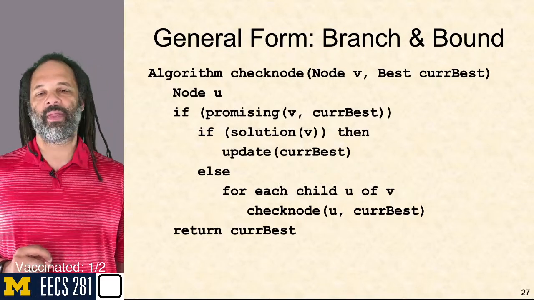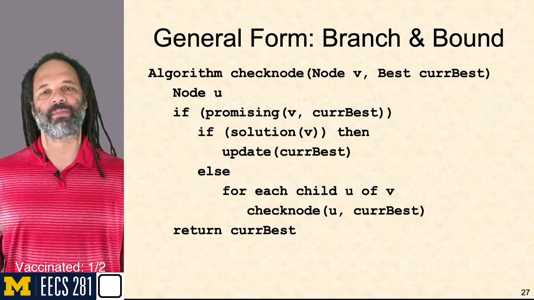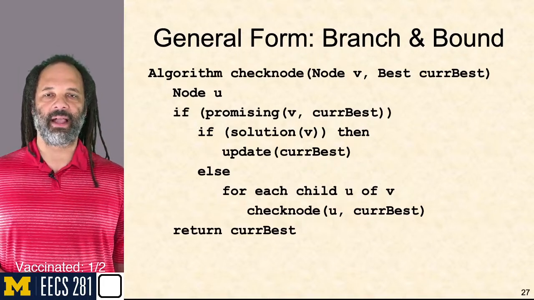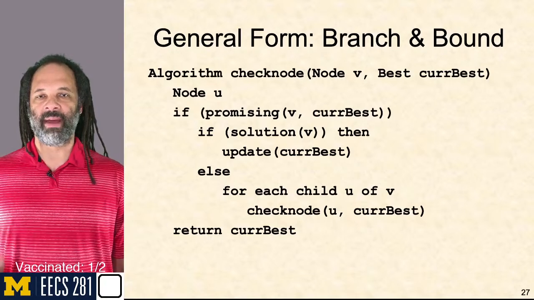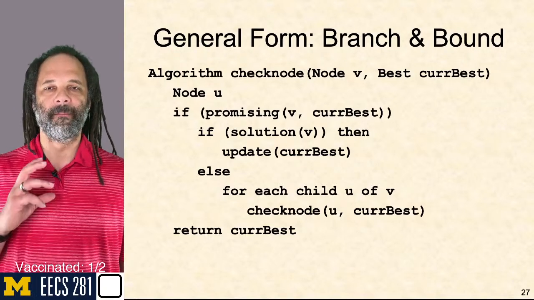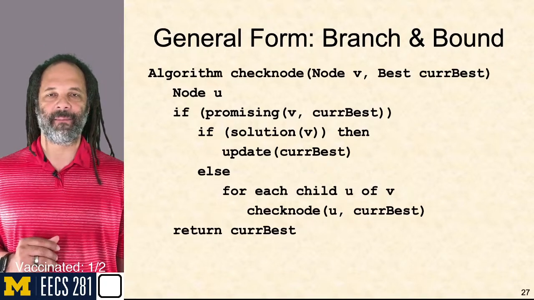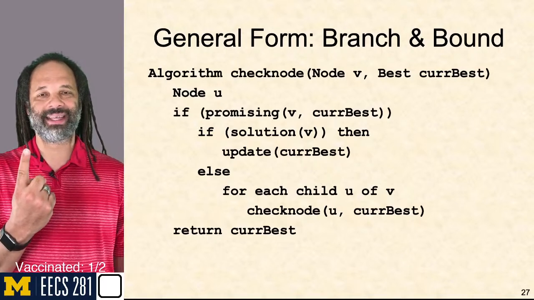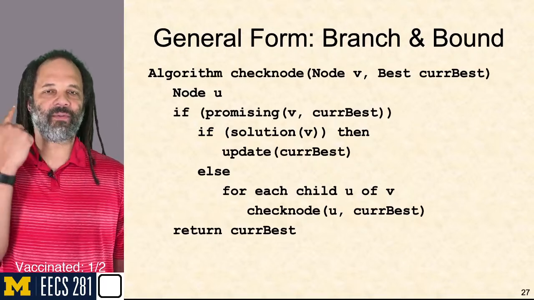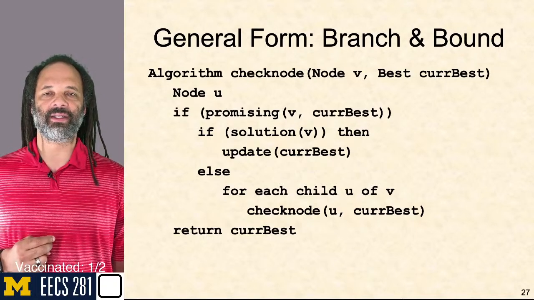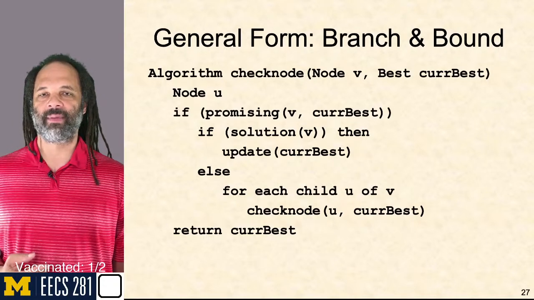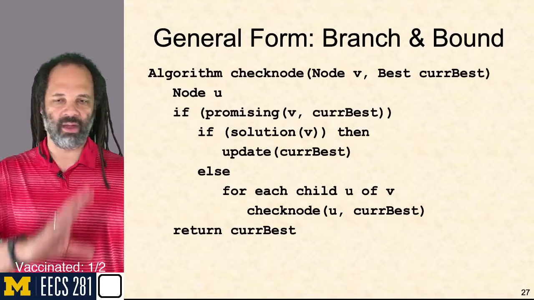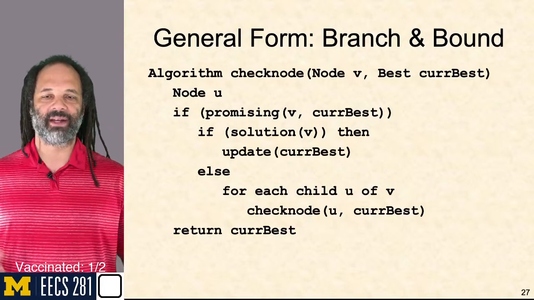So now the promising has access, and you might not pass this in as an actual function parameter. If you write this in a class, you can have the current best stored as a member variable so that you don't have to pass it. But either way, promising needs to have access to the best because promising now does more work. It now checks to see if it violates any constraints, and it checks to see if what you've done so far looks like it's going to lead us to an optimal solution. If it's not going to lead us to an optimal solution, promising still says no, even if constraints aren't violated. Other than that, this is basic backtracking.